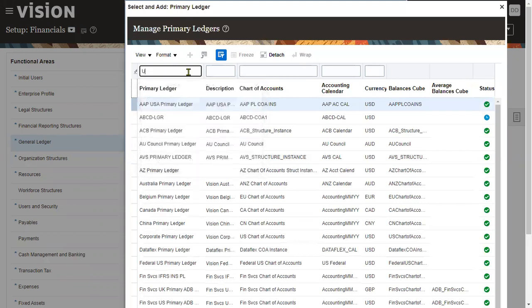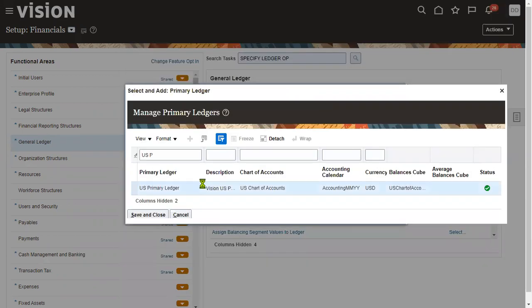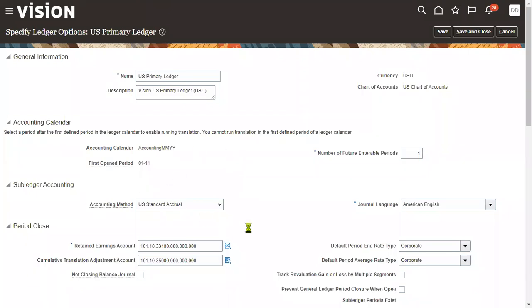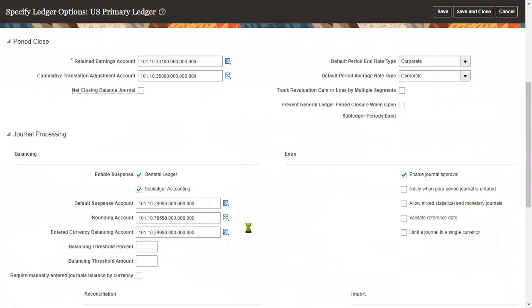Search for your ledger here, press enter key. Choose your ledger. Go down.